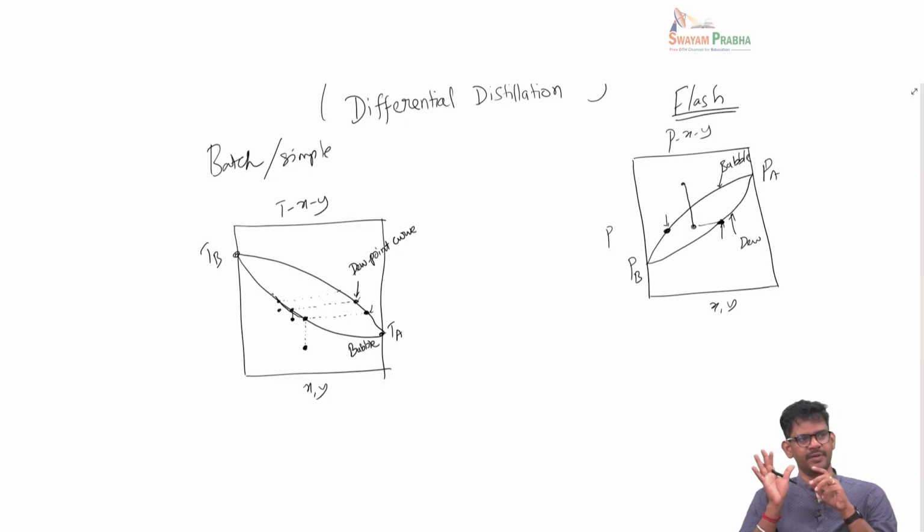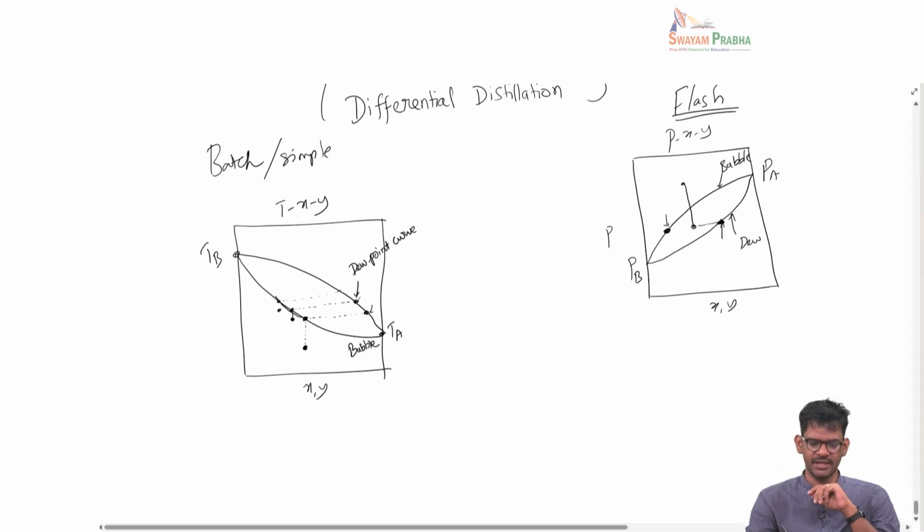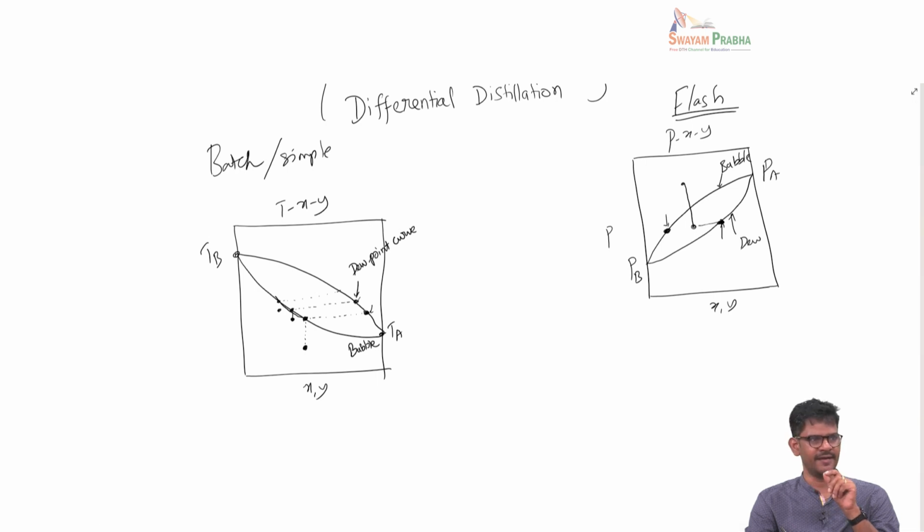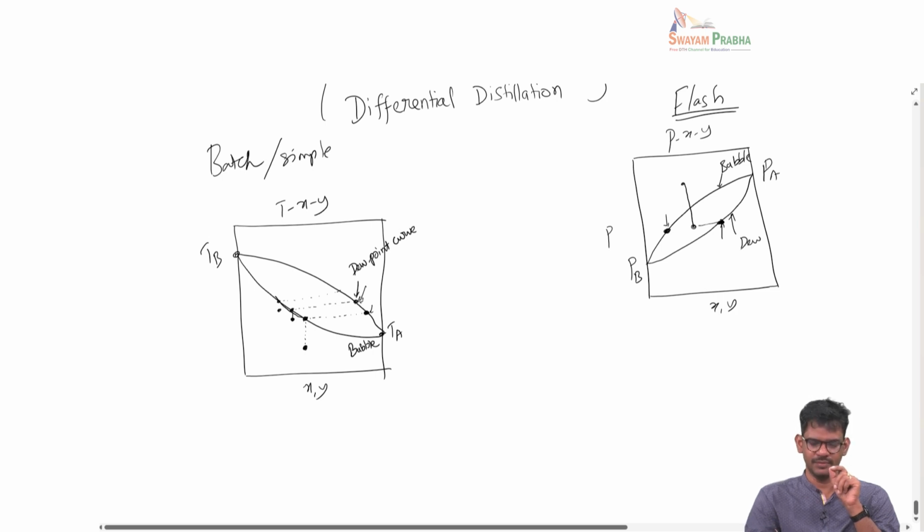Now if you think about the vapor, the first vapor that you created would have the highest value of Y, right? This is the first dew that you have, and it will have the highest value of Y. The next cut had a smaller Y, right? Remember, this X and Y both are actually read from the X axis. So this Y is the highest possible you can get in the first flash. The second flash gives you a slightly lesser mole fraction. When you mix all these together, you will get an average quantity.